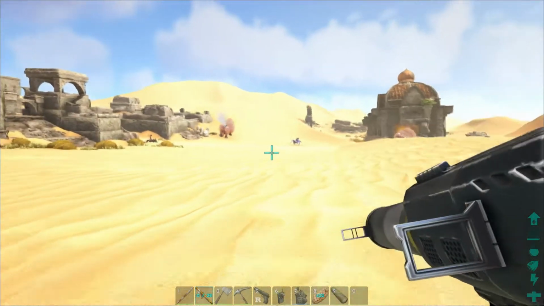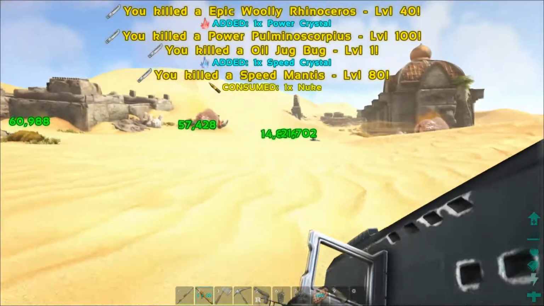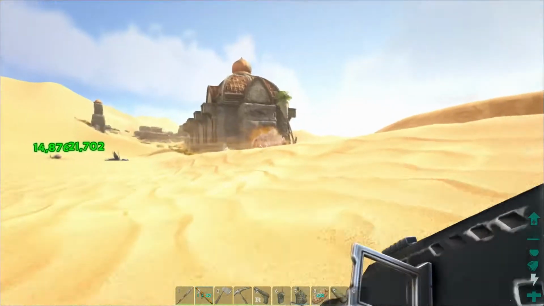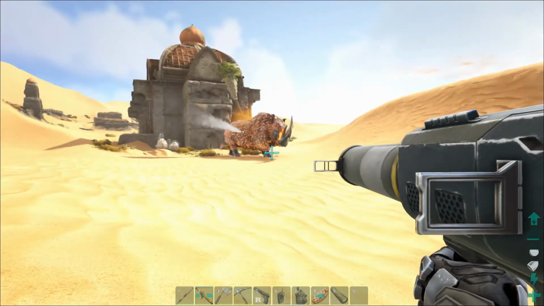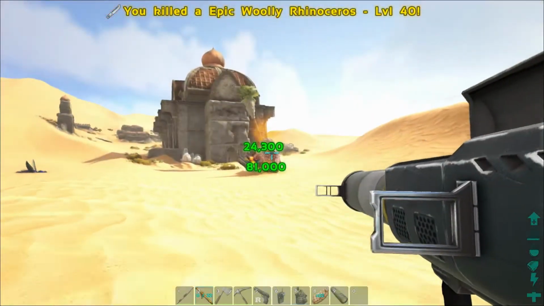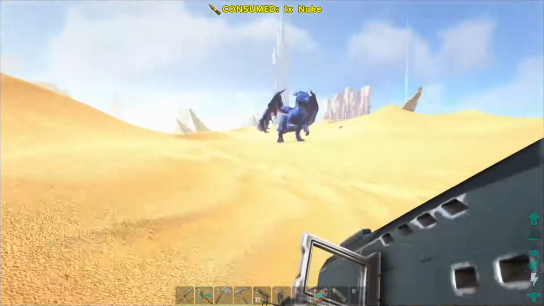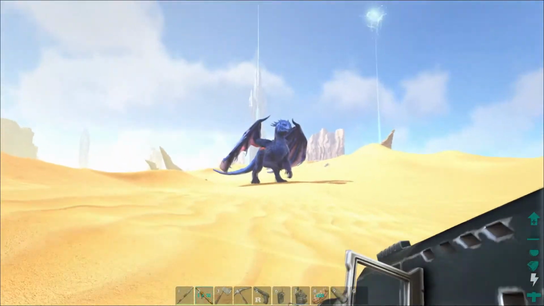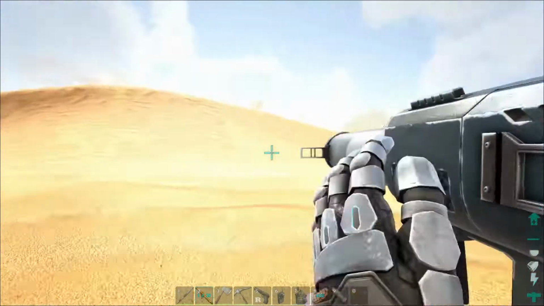Reload. Oh, 54. Kill the rhino. Kill that one rhino. Let's see about you. They travel really slowly, don't they? 81 and 24. Yeah, it's not bad at all. How many more do we have? 21? What's the durability on this thing? Pretty good. All right.